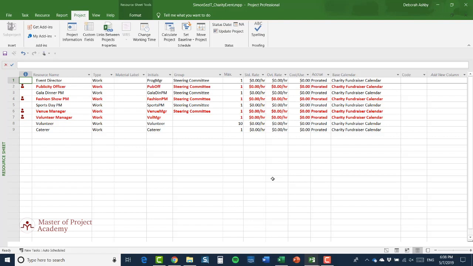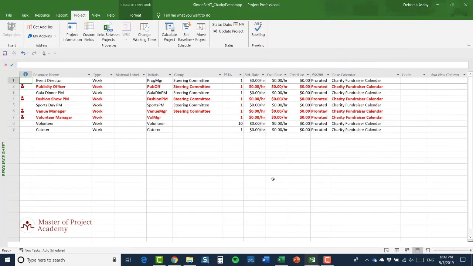Now, there's absolutely no problem with this person now being added to our resource pool, but it's important to understand that if in fact the assignment we wanted to make was one of the existing resources, we may have to do a resource replacement. On this occasion, we didn't already have Caterer set up, but Caterer is now part of our resource pool. So you can see that all of those changes that we have made to the Gala Dinner project without the shared resource pool being available on this occasion have worked out absolutely fine.